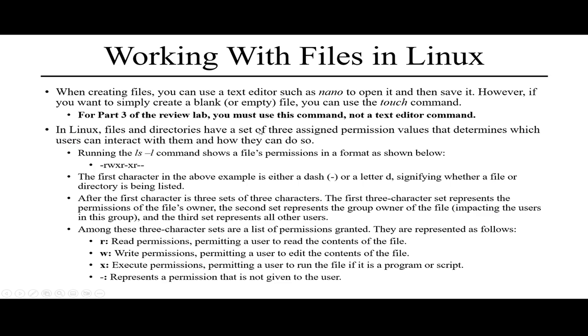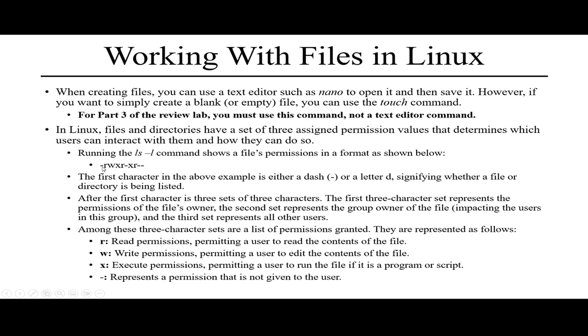Files and directories in Linux have a set of three assigned permission values. These determine what users can interact with a file and how they can do it. So if you run ls -l, it'll show a listing of all the files and directories in the directory you're currently in, and it's going to show each one's permissions. So here's an example of a permission code you may find. I'm going to explain this to you.